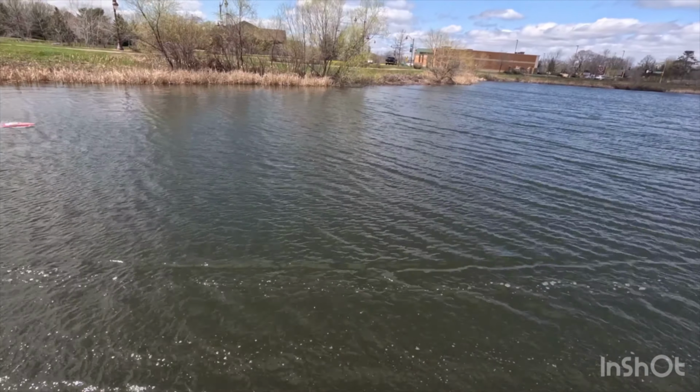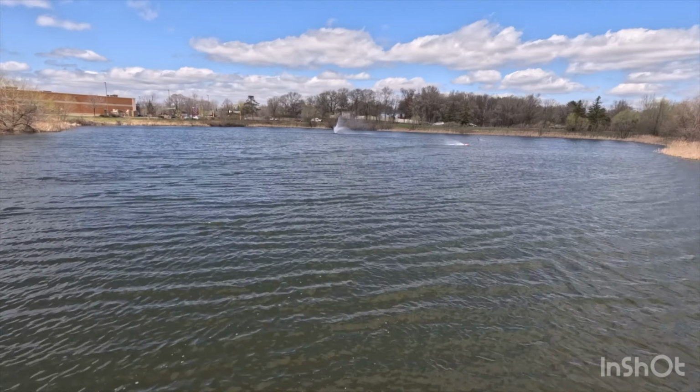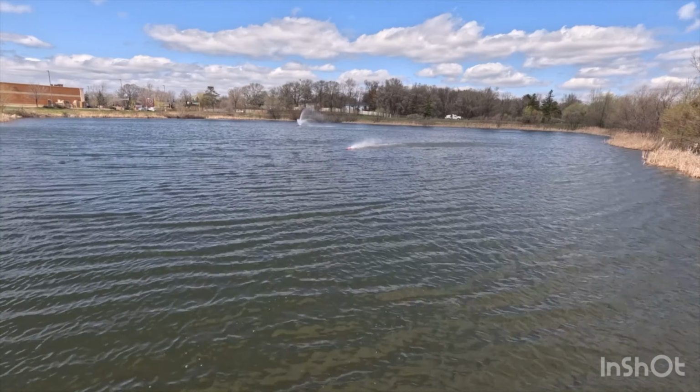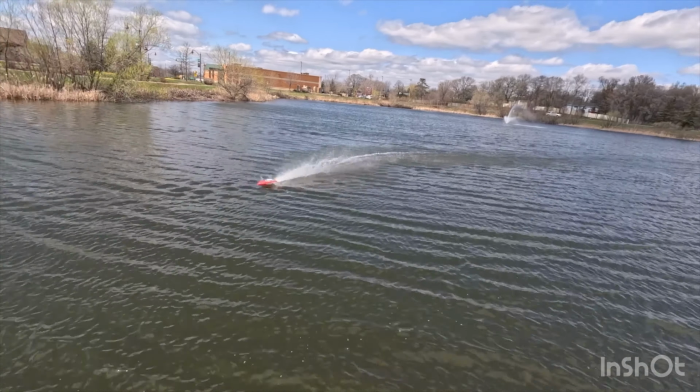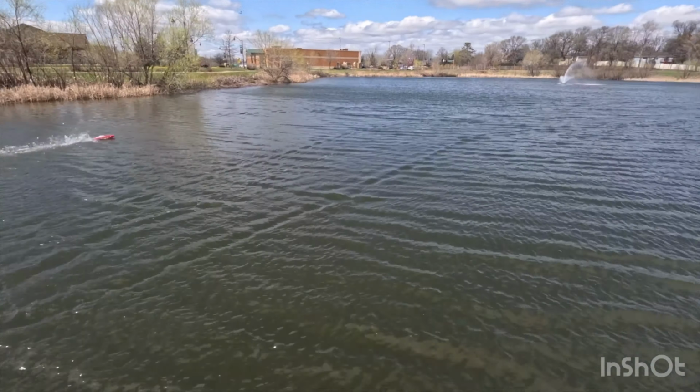This wind, guys, I really don't like it. I really do not like this wind at all. And it looks pretty slow. Let me make sure there's no endpoints on this thing. I don't think there's gonna be. No.